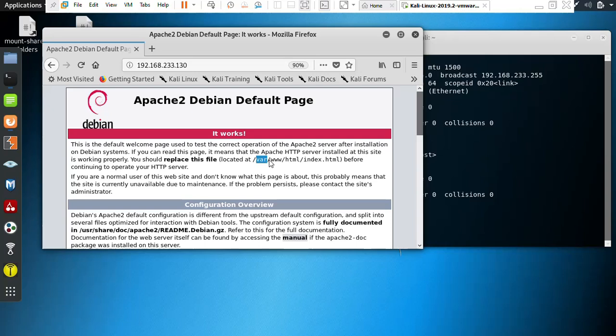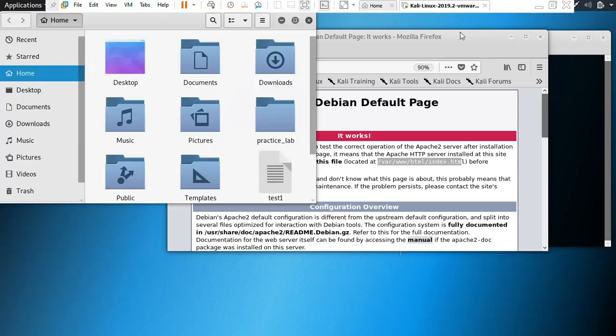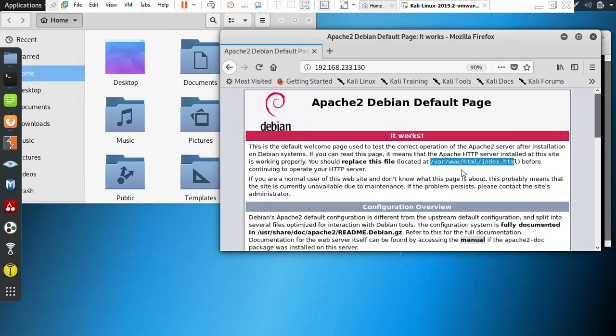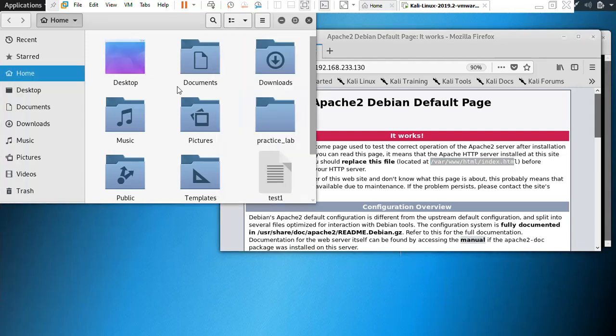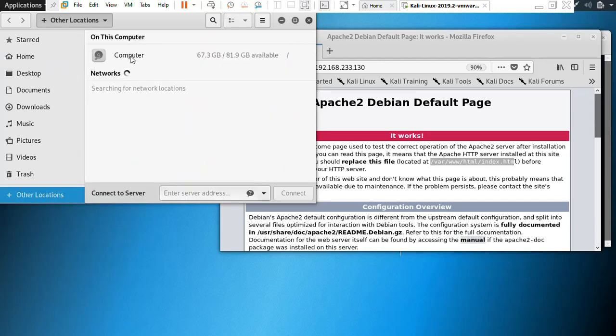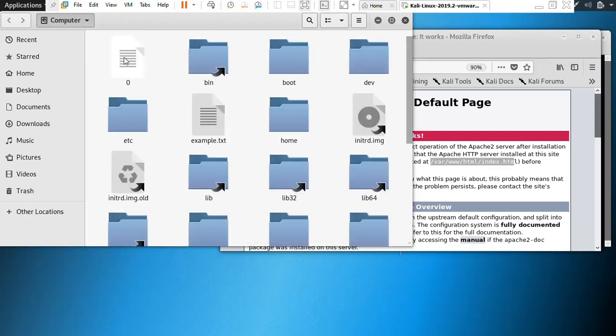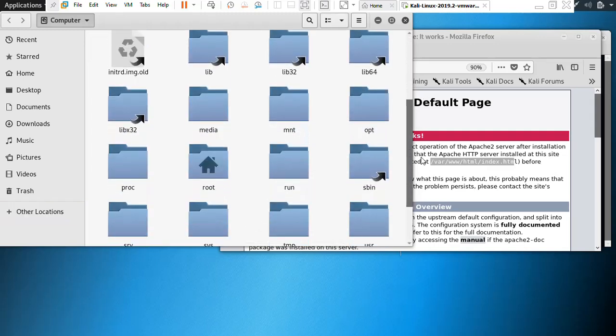Let me show where the var folder is. I click on the top folder, then go to other locations, then computer.